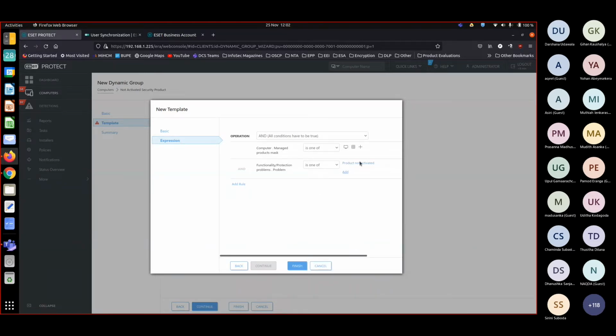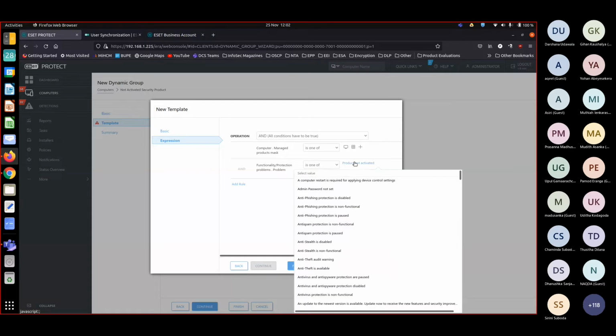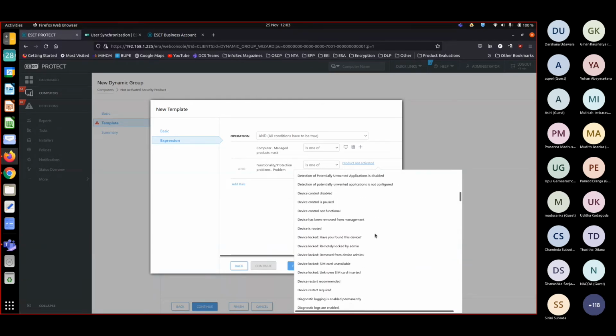From this example you can see that there are so many other criteria that you can select, so you can think of use cases on your own. For example, device control is disabled, which means there's no USB control on those PCs, so you can create a use case out of that. Likewise, device restart recommended.